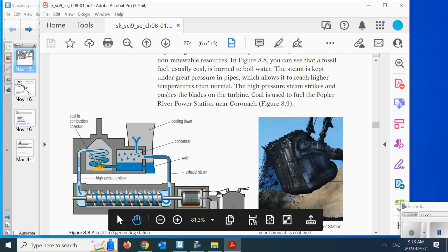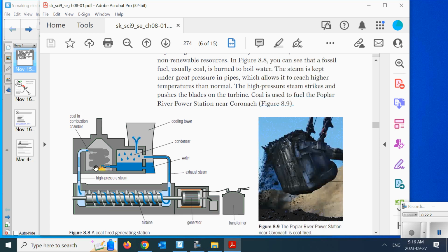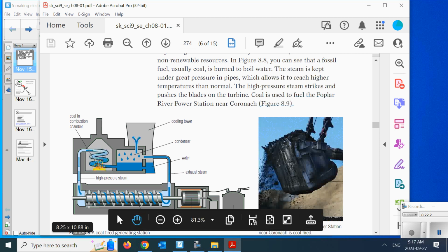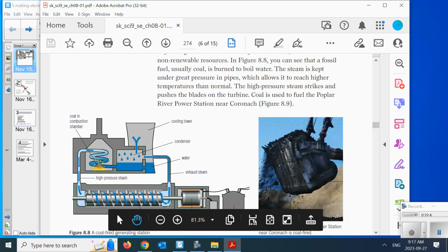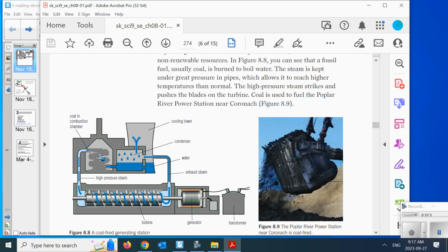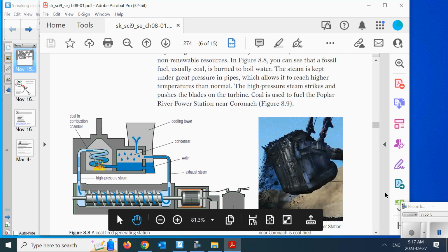Anyways, here's the idea. The general idea is that there's coal being burnt, heats up water, right? That steam then goes through here, twirls this turbine, which twists the magnets. So as long as you've got moving magnetic stuff and wire involved, copper wire, you're generating electrical current. They're related phenomena. But then that water comes back as it's cooled, returns into liquid form of water, and then the whole thing, the water could be just reused again. Okay. There's a picture.